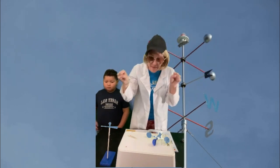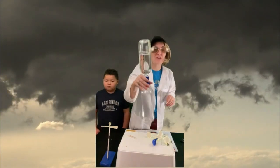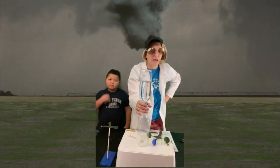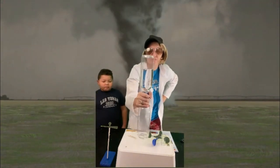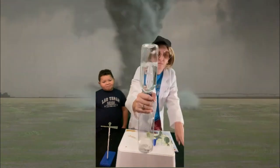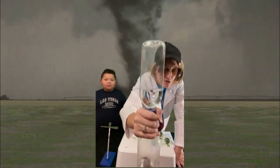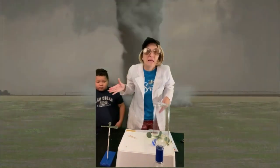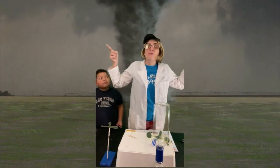Big severe storms come, and meteorologists have to know about them using these tools. For example, a tornado. I have here my hand in a tornado maker, and I'm going to go like this — watch. Do you see that? It's a tornado. That's what happens with the wind — it is spinning and spinning so fast it causes the tornado. People would not know that there's a severe tornado watch if they do not have these tools.